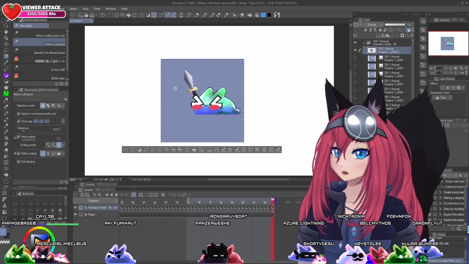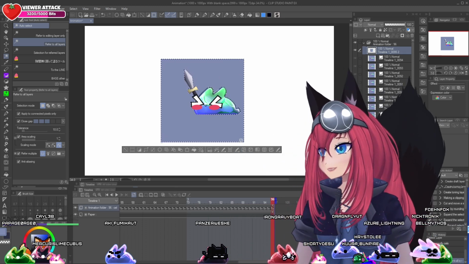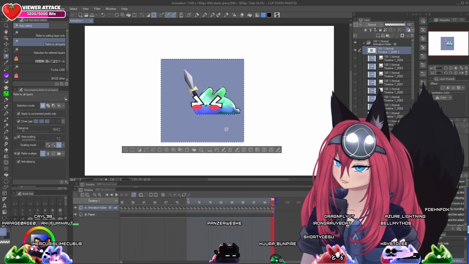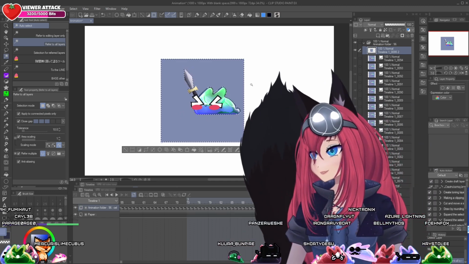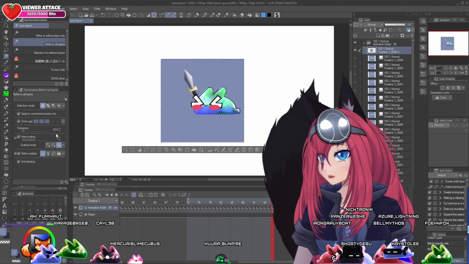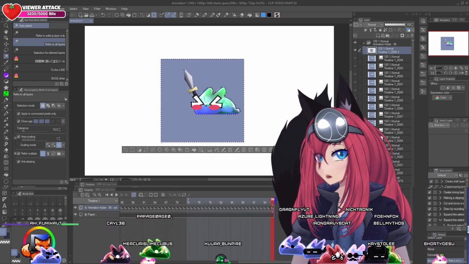And since it's a solid color, it'll be a lot easier. You might not have a solid color, so you might have to manually do it. So that's why I made it a solid color. And you can copy these settings down here if you want to make it a lot easier.